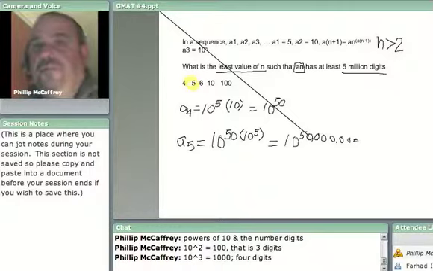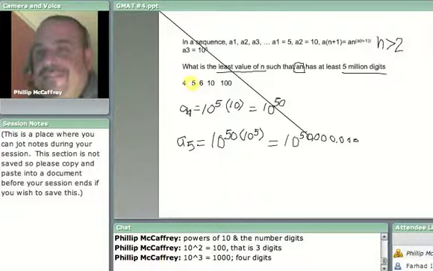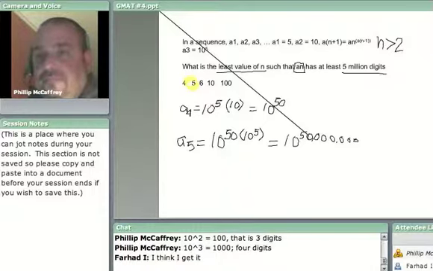Knowing your powers of 10 is a very important thing because it also works in scientific notation. This could easily be a scientific notation problem of population growth, of fruit flies or something. Okay? How'd that explanation work? It's a hard problem to explain this way. Tried. Okay. Practice that one.